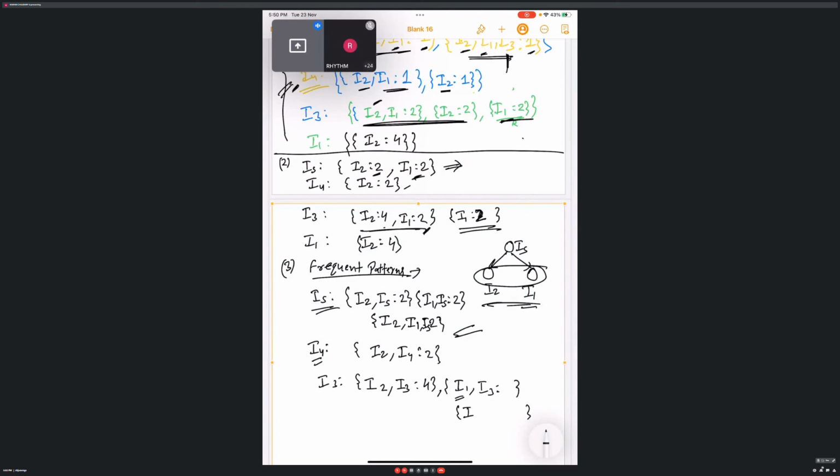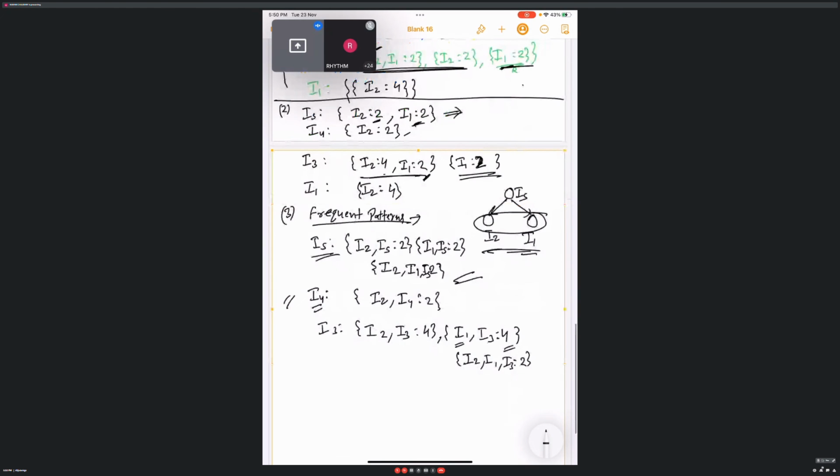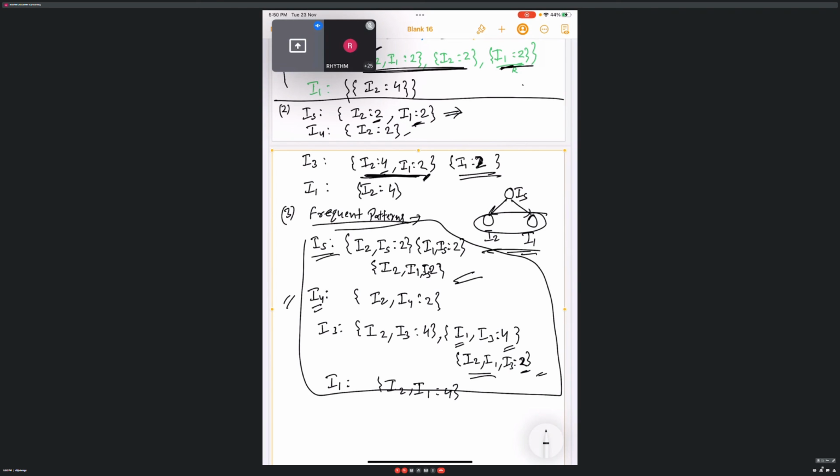Now, if I combine it with the combination, okay, now this time it will become 4. So at this stage we can merge it. Okay, so we will merge, we found 4. Now when we want to mix both I2 and I1, in that case we have to take the minimum. So between 4 and 2, which one is the minimum? 2. And as we know that this 2 is still equal to minimum support, so we can keep it. Now for I1 we have I2, I1. Okay, so these are our frequent patterns which have been found with the help of the FP growth algorithm.